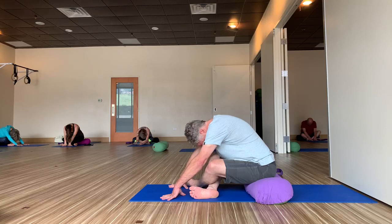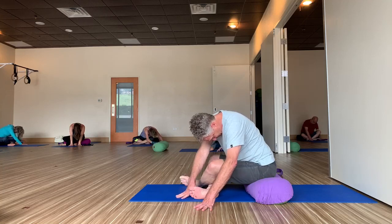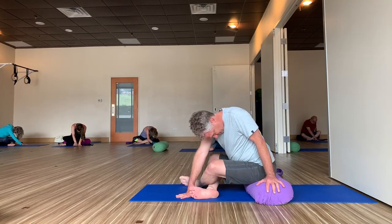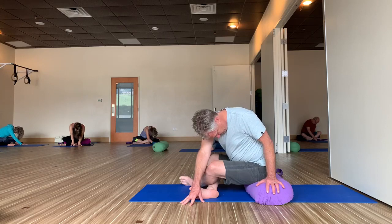All right, now keep your curve, keep your torso low. Slowly walk your hands to the left. Okay, the left hand will end up on the bolster by your hip. Your fingers just off the end, sort of pointing to the left. The head relaxed and heavy. The curve still happening.